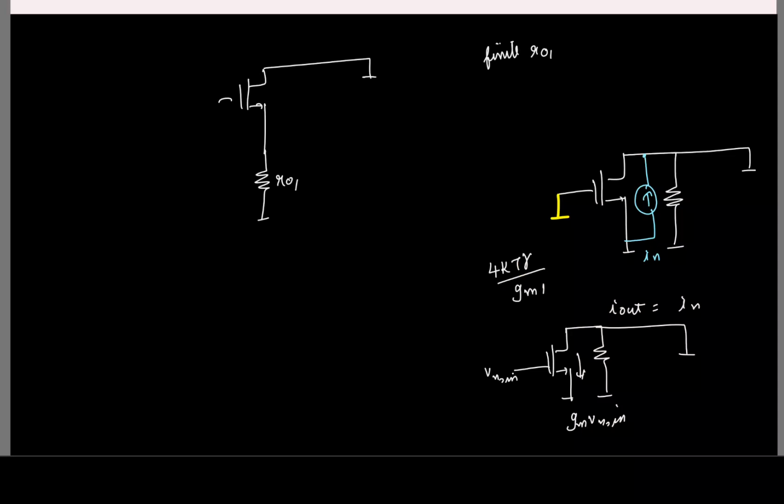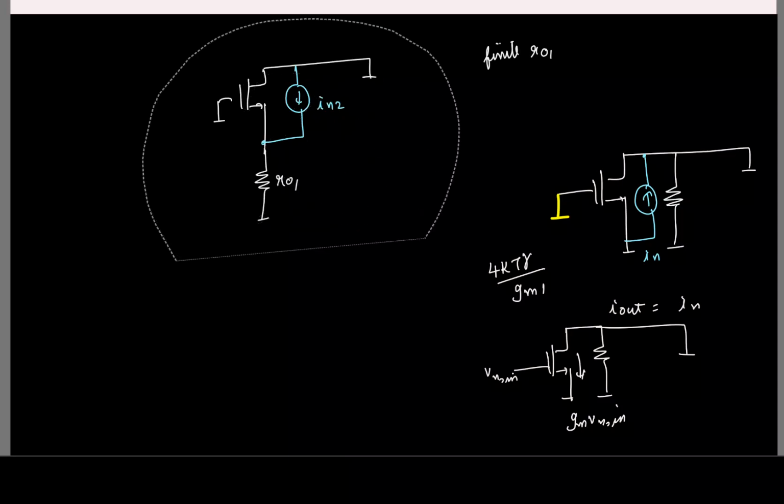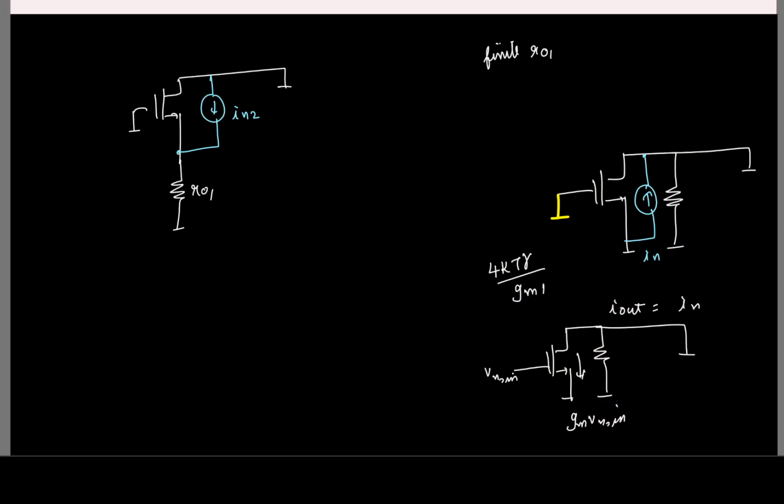Okay, so let's come back to the issue of Cascode. So let's say now the bottom transistor has finite R0. Now, let's model it, first using a current source. It's ground. So let's say this is IN2. Now how will you solve this? Basically, now again I have a similar case as before. I have a floating current source connected between two nodes. The simplest thing is to basically split it into two identical current sources. So let me do that.